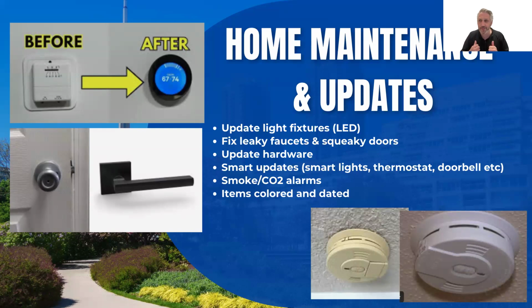I was in a house recently where it looked like it was a brand new white kitchen. It had new granite countertops, and the handles were kind of a brushed black handle. But the cabinets were the old wood just painted white. From a distance, you wouldn't know unless you were up close and looking at it. But the painted cabinets with the different hardware totally changes the look of the kitchen. So updating hardware is a big thing, a not super expensive thing that can change the feel of the house.